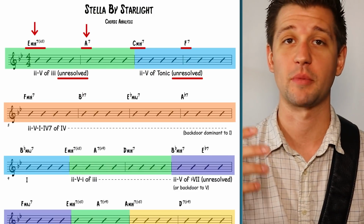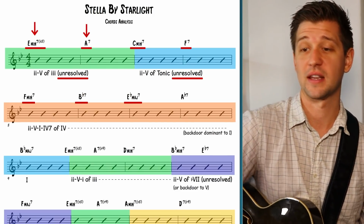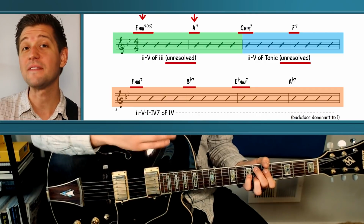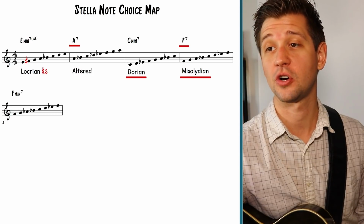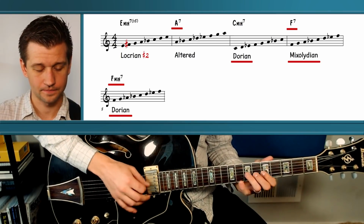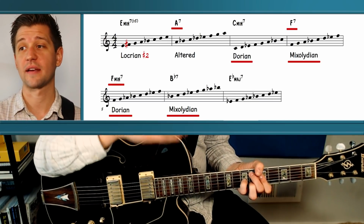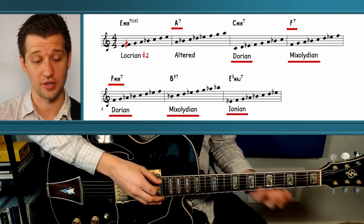Now, just to reinforce some of my decision making here, we have F minor 7, B flat 7 to E flat major 7 as the next chords. The melody goes like this. F minor 7 to B flat 7 to E flat major 7. So that's a 2-5-1 in E flat major. So again, over the 2, we can play F Dorian. Over the B flat 7, the 5 chord, we can play Mixolydian. And then over the E flat major 7, we can play Ionian. Now, Ionian is just another fancy way to say the major scale. So E flat major.